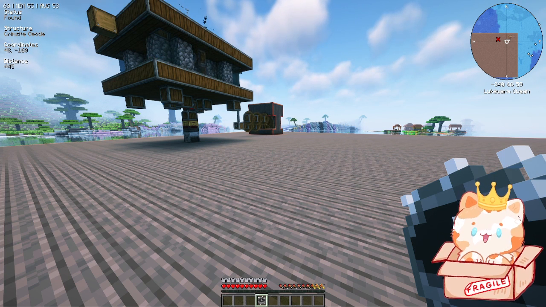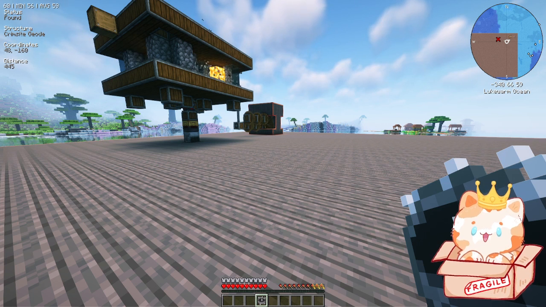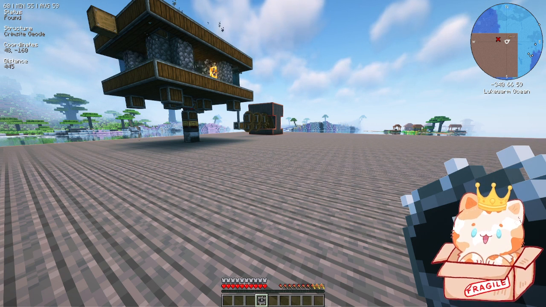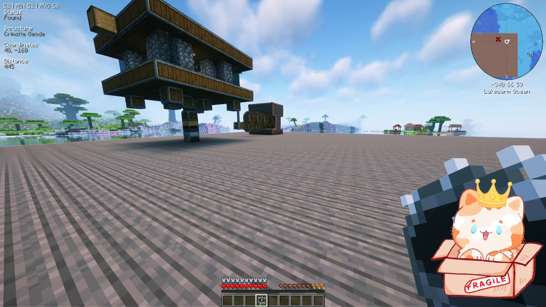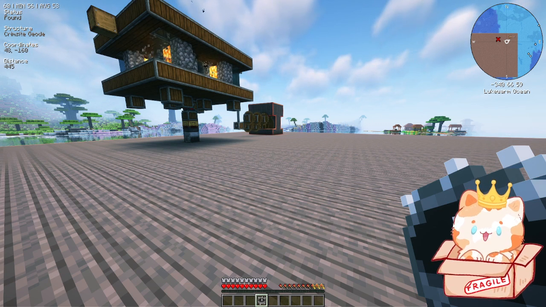Because you can make it if you want, but in this pack, I don't even think there's anything you use zinc for. You don't use it for andesite casing, which is weird. But you just don't. That's how the pack is.